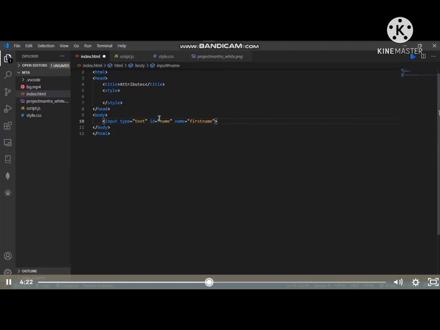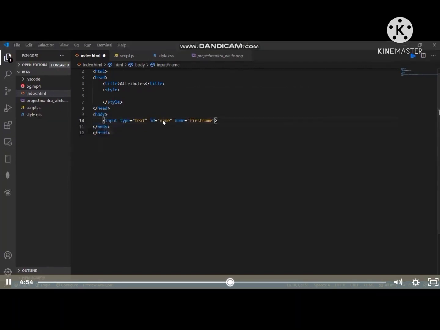So name could be multiple. The name of an element could be same, but when we have the ID, if two different elements have the same ID, then the browser will throw a warning telling non-unique ID. So that's why we always utilize ID to fetch unique elements. This makes it easy for us to retrieve data with the help of scripts like jQuery or JavaScript.